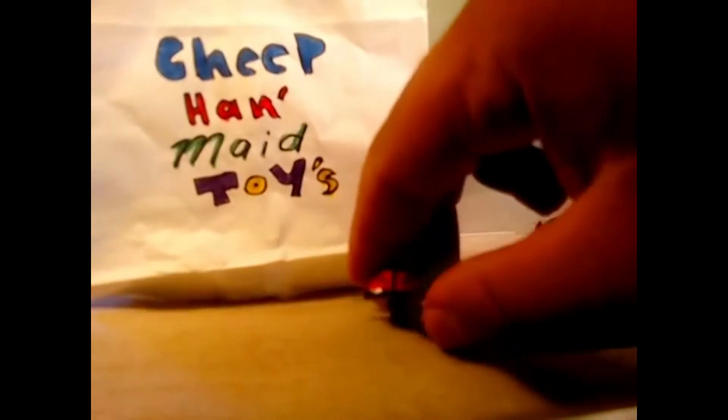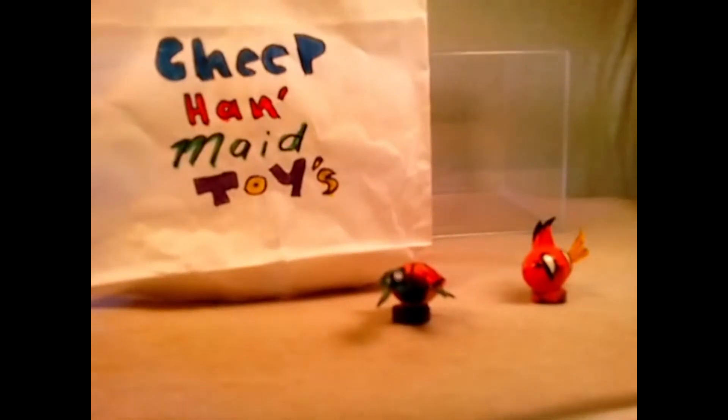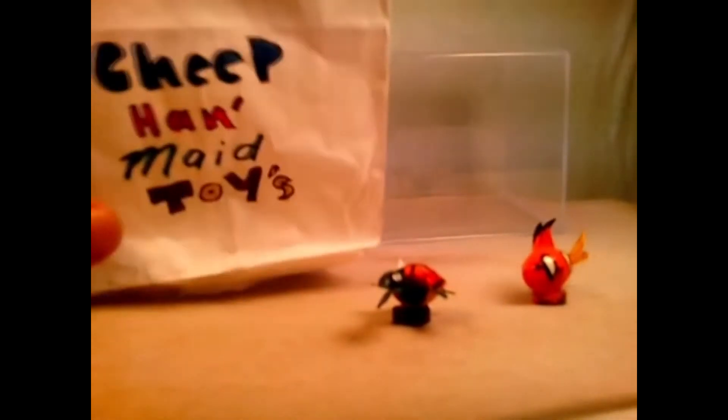I'm going to go ahead and start opening up the next one. Individually wrapped — I should have really tipped the lady a dollar when she did this for me, but that would have been another cheap handmade toy I could have gotten. Okay, we got this guy — he has a lot more articulation going on. See his head jiggles, he's got rear flippers. You cannot beat that for a buck. These are all individually stapled.